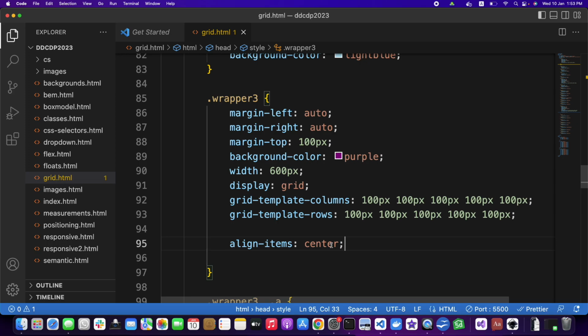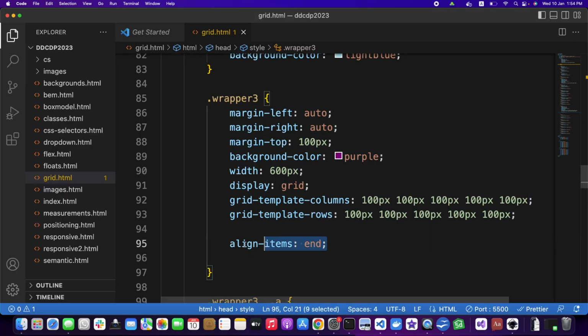So if your cell is like this, it has centered it inside the cell along the y-axis. Got it? If your cell starts here and ends here, it is now in the center. If you make it end, it will be at the end of the cell. So now you can even know about the bottom lines of the rows from this property.